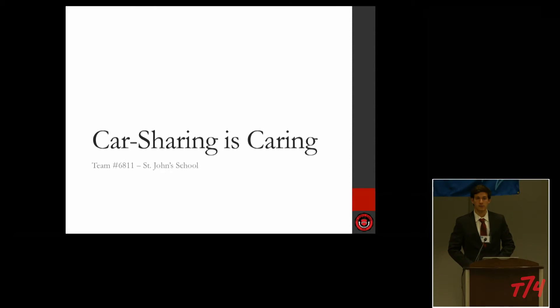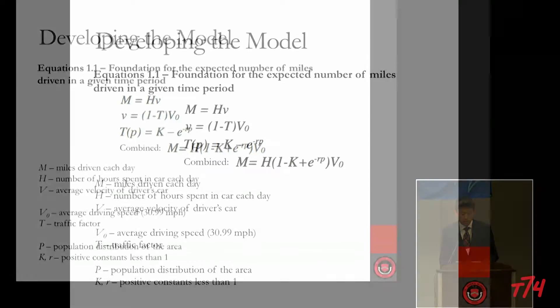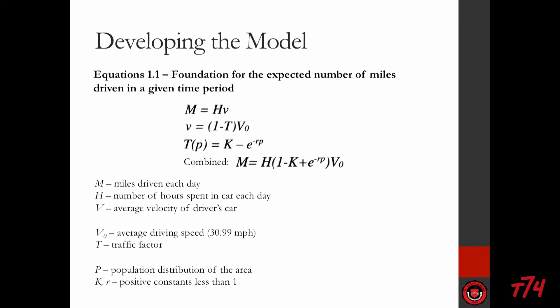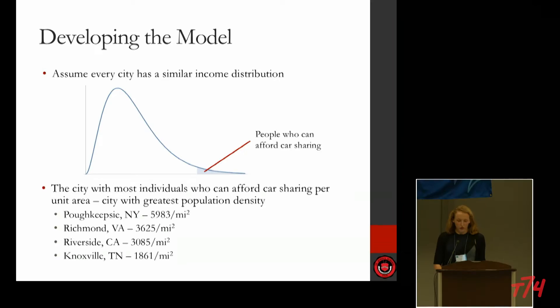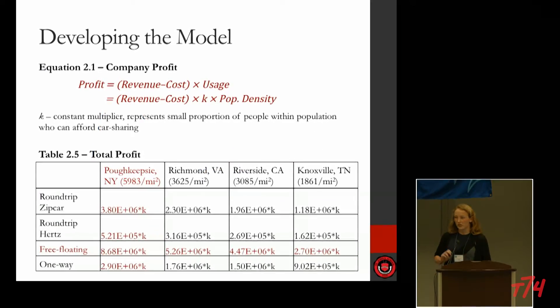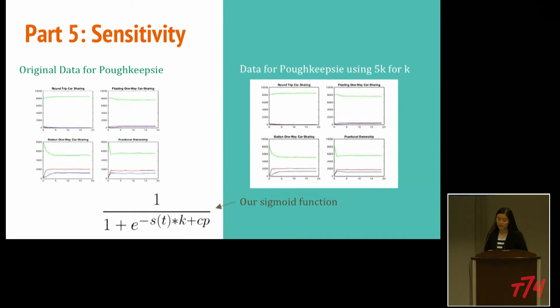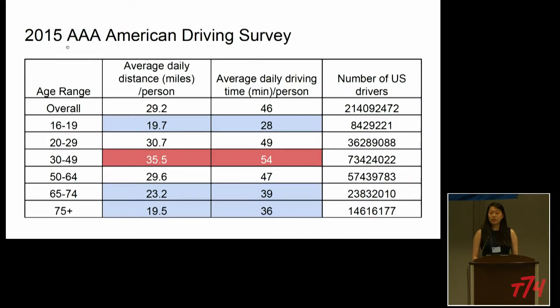You'll have 15 minutes for your presentation. Please begin. So car sharing is an important and growing trend in transportation. And as such, we were asked to assess the viability of car sharing in several cities. It's time times velocity. Now velocity isn't a constant — it's a function of a traffic function, which we call T. For our profit equation, we assume that there is a proportion K of individuals that will be incentivized to use car sharing services. K denotes the influence of popularity on the user, the importance of popularity to them. The values that were significant at the 95% confidence interval — the values highlighted in blue are those that were lower than the 95%.